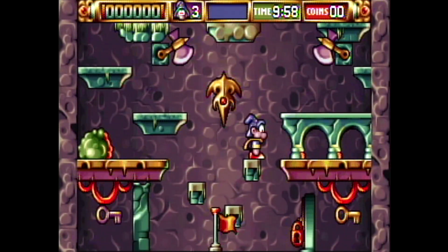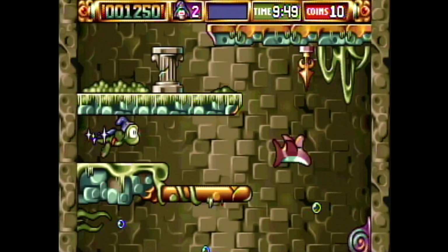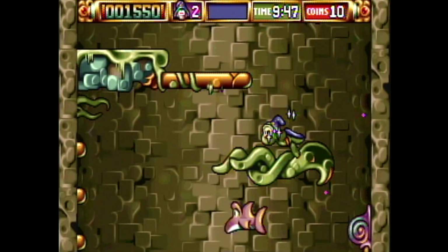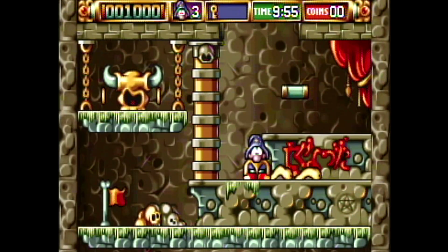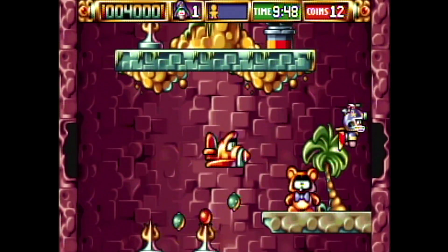Sometimes you'll need keys to unlock doors to keep going. The game is responsive and that's actually somewhat fun. It's got that crazy European platformer feel. Unfortunately, it's really not very well designed, but the graphics are damn good for the system and even the scrolling is smooth, which kind of surprises me.